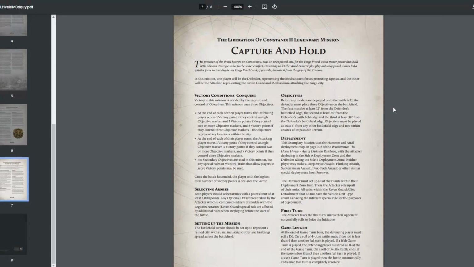Capture and hold, which is an objective mission. 3 objectives, basically in the middle of the battlefield. And it's a 4-turn game with a 50-50 chance of going to turn 5. And a 30% chance of then going to turn 6, so a 16% chance overall of going to turn 6, give or take. Yeah, you're pretty much never going to do that, so it's a 4 or 5 turn game. That means it's going to be over with very, very quickly.